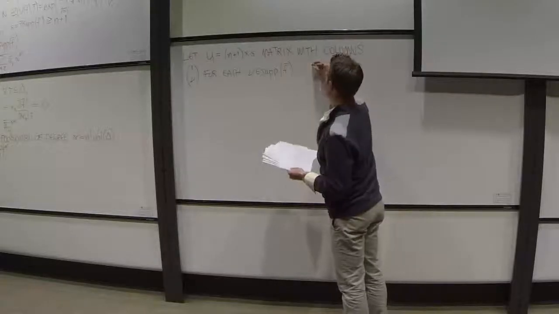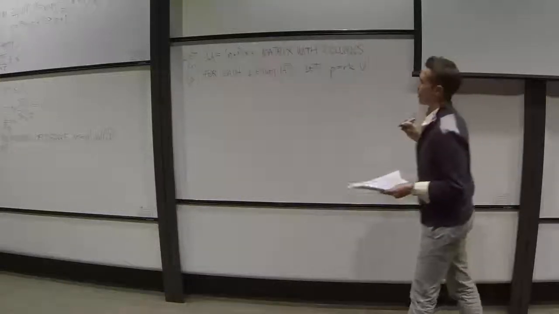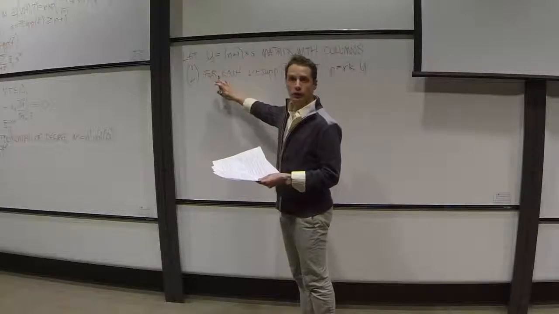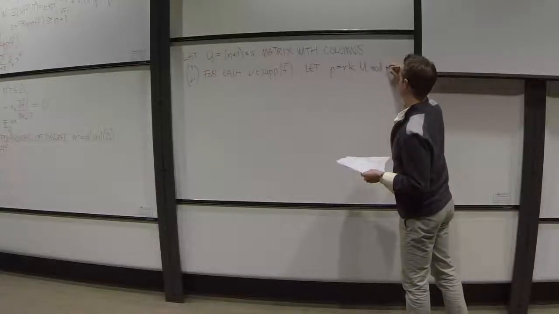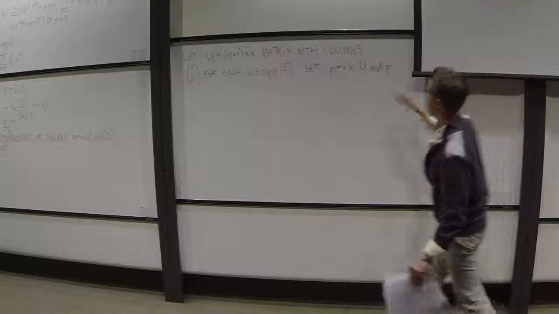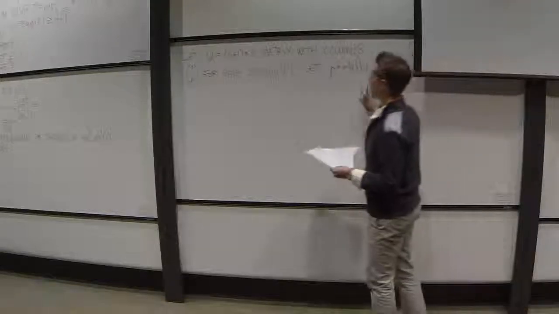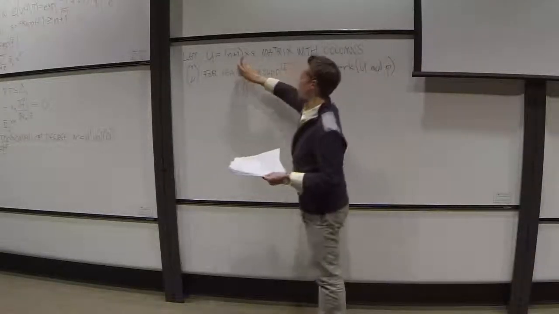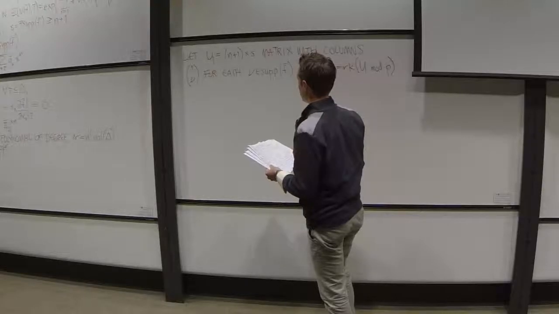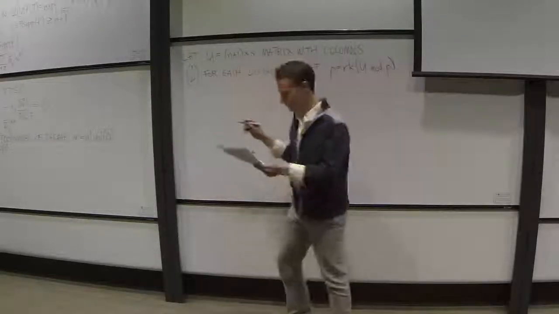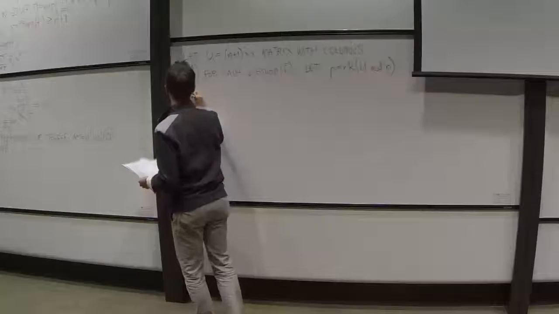Okay? So let's let a row be the rank of this guy. But I don't actually care about this full rank. This is a matrix with integer entries, because I'm just recording the exponents of monomials. I care about the rank of this matrix mod p. I guess you could read that in two ways: take the matrix U, reduce it mod p, and then ask for its rank. Generically, you would expect it to be equal to n plus 1, but it could be much, much less. All right. So there's one other thing I want to talk about, but I think maybe I'll just skip that and tell you our theorem.